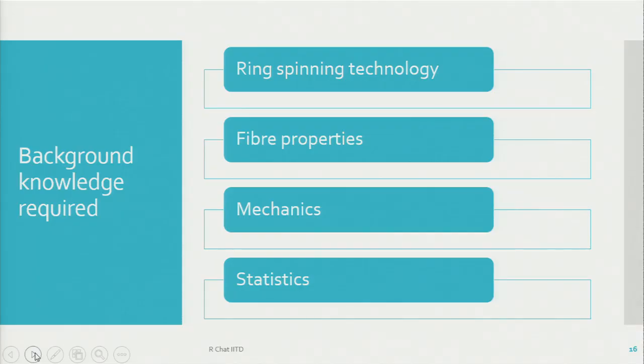What you need to know in advance: everybody should be familiar with ring spinning technology. All the processes involved in preparing the sliver must be known — starting from opening and cleaning, to carding, to combing, to drawing. All these pre-spinning processes should be known in advance because reference will always be drawn from there. Even for these new technologies we have to produce a sliver, so one needs to know what is opening and cleaning, what is carding, and what is drawing.